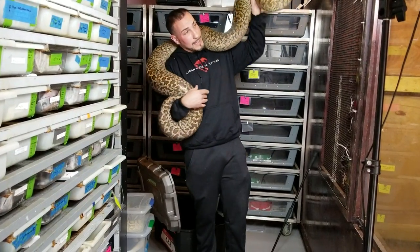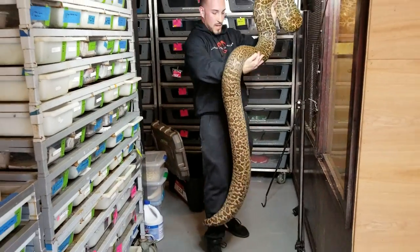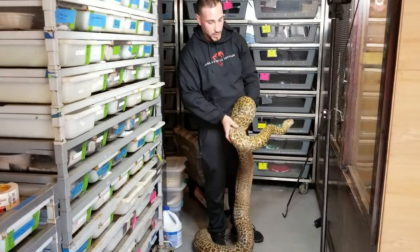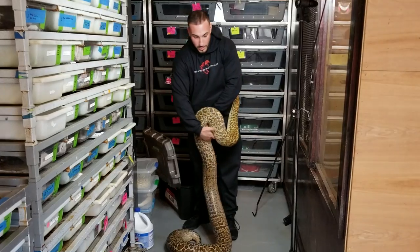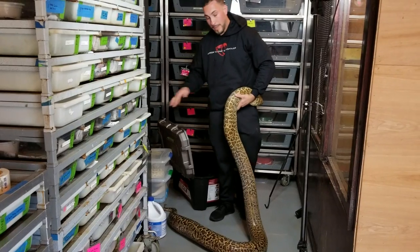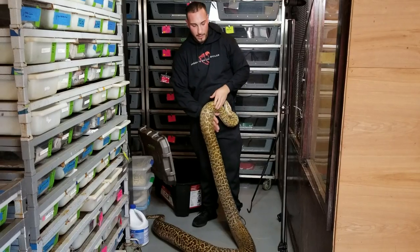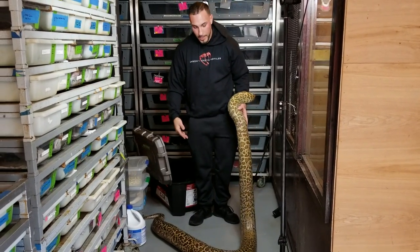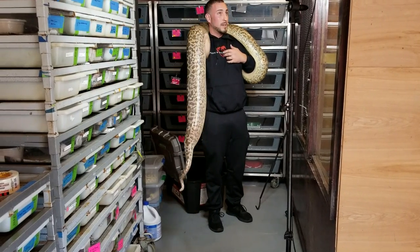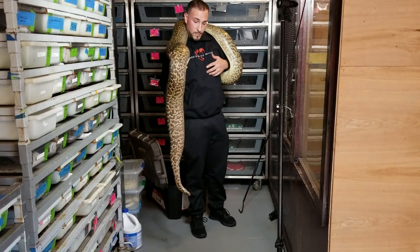She's maybe 10 feet if I had to guess, maybe a little longer — yeah, maybe 11 to 12 feet. Really pretty snake — this one's a granite, head albino. Just a really beautiful animal. If you're looking for a big snake, a Burmese Python may be the one for you. Maybe start with a male if you're not sure you want them to be super big. She's probably about eight to ten years old now — I know I've had her for at least six or seven years. She's just a really pretty snake; when I got her, she was super small.